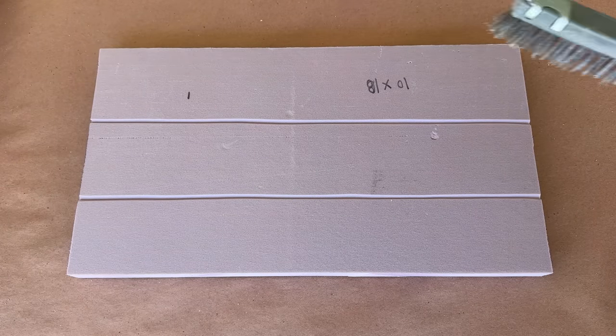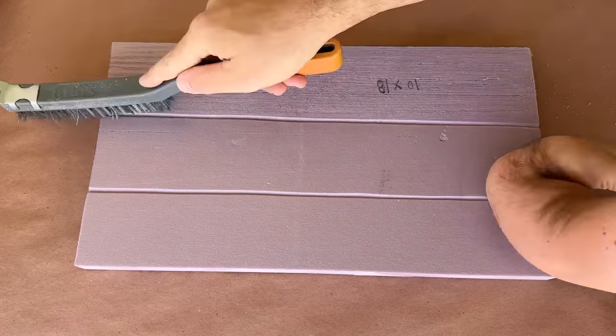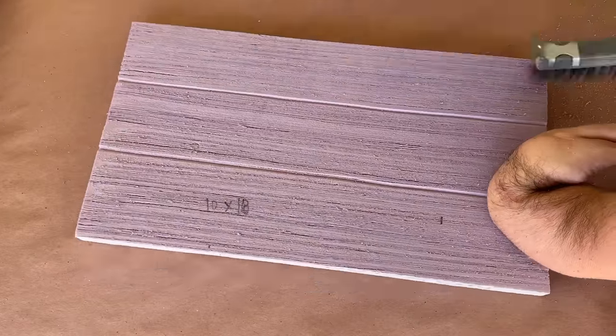Longtime viewers of the channel will know that one of my favorite tricks for making foam look like old wood is to scrape it with a wire brush. And since the treasure chest has a lot of wood planks, I think it's time for a scraping montage.